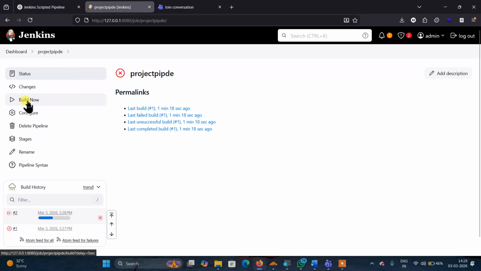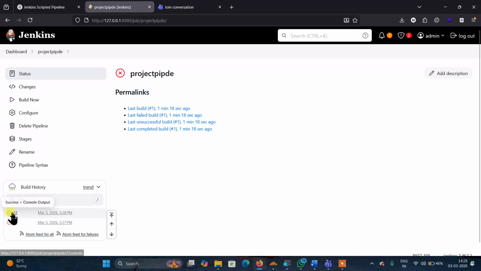So now it will build the three stages. What is the first stage? The first stage is the code download. Understood? And the second stage, the build, is now successful. Now go to the dashboard, go to the project pipeline, and go to the console output.